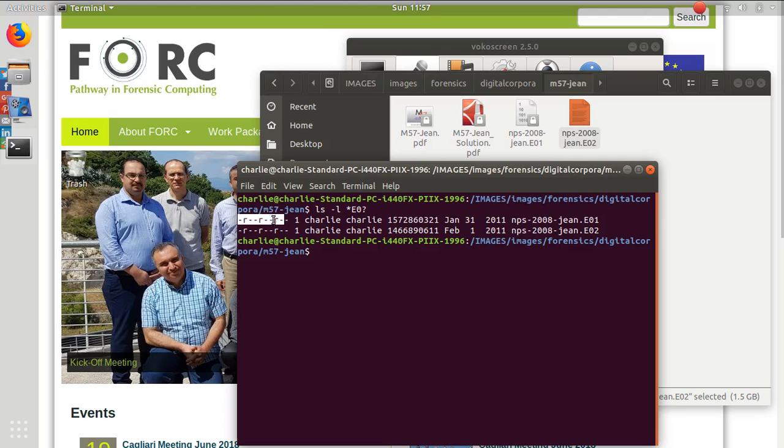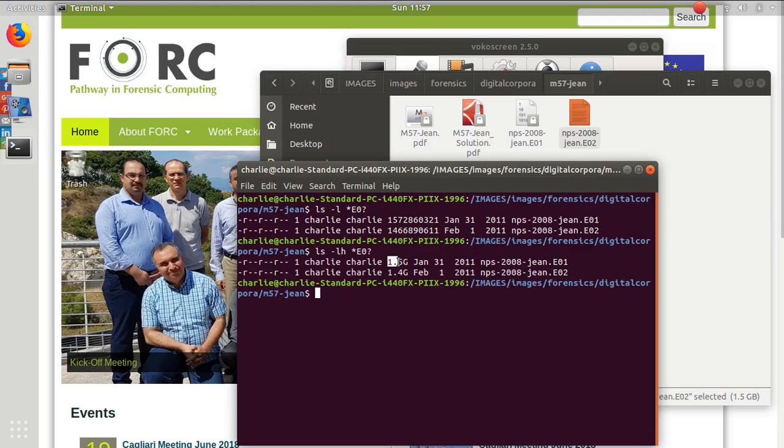In Linux, the r indicates it's read, and you don't have write or execute permissions, and same with this one. So they're both read-only. Now, they're biggish files, hard to make out exactly what that figure is, so you can change the -l to a -lh, and that will show you in a human readable format. I am the owner, and it's also the group. Those are the files. They were created a while ago, January 31st and February 1st of 2011. These are a compressed image of an XP computer.